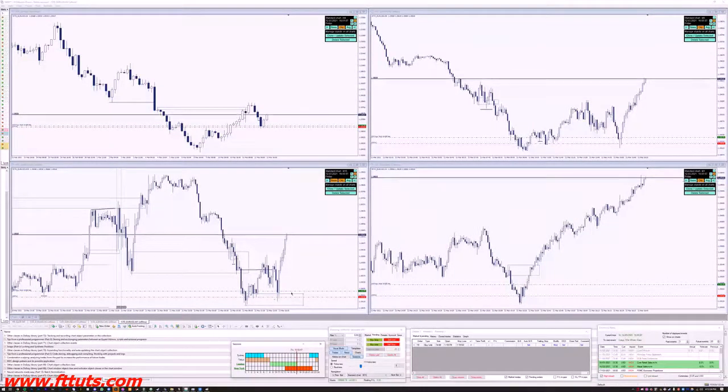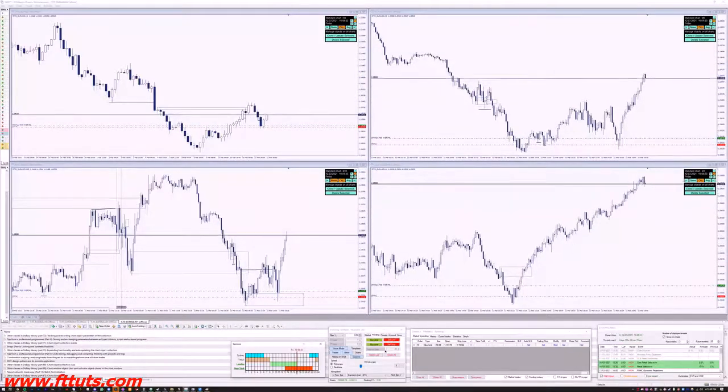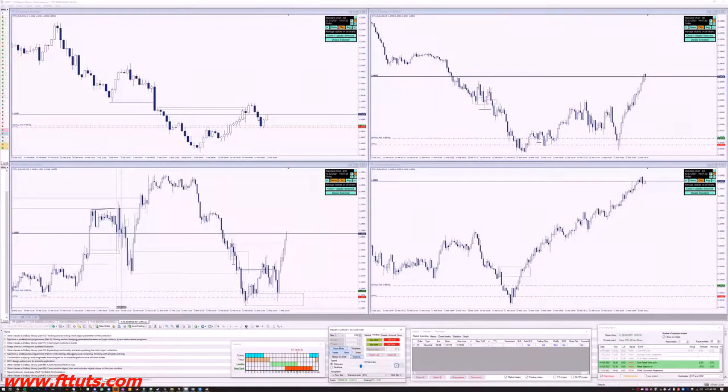You can see now we're pulling back deeper into potentially the discount of our 15-minute leg here. Should kind of anticipate it. In the McLovin, that's a good spot for a couple reasons. Number one, it's in discount. Number two, it's sitting above some liquidity. It's not a lot of liquidity, but it's there.